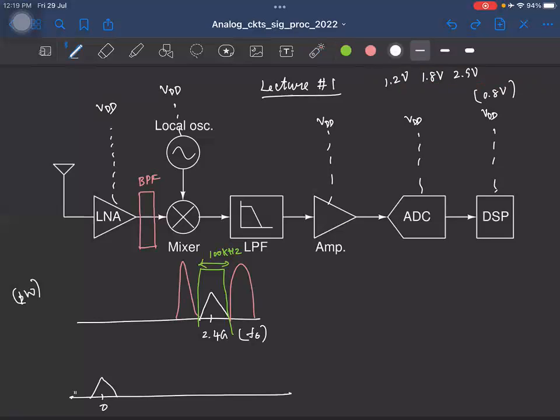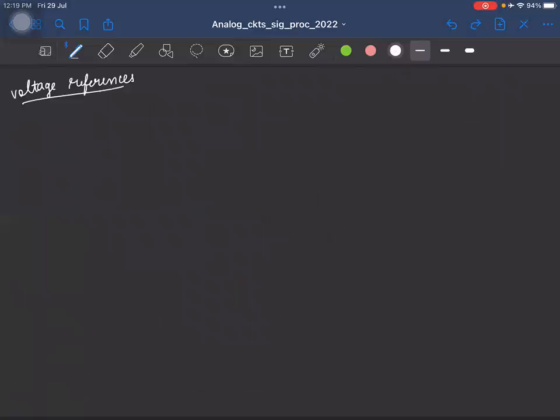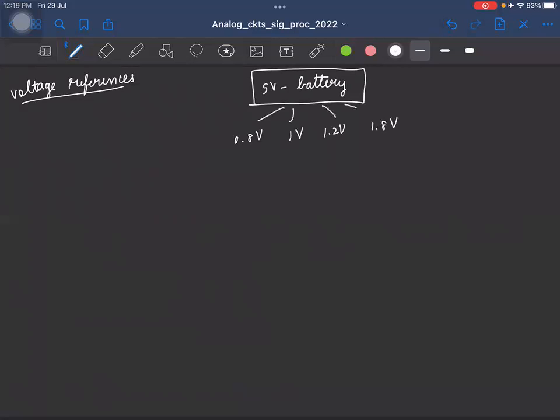But you just have one single lithium-ion battery on your mobile phone, right? That probably is a 5-volt battery. And we might have to generate all of these voltages. I'll just give some numbers: 0.8, 1 volts, 0.8 volt. So we need to generate all of these voltages from this 5 volt. Makes sense, right? But the story does not end there.